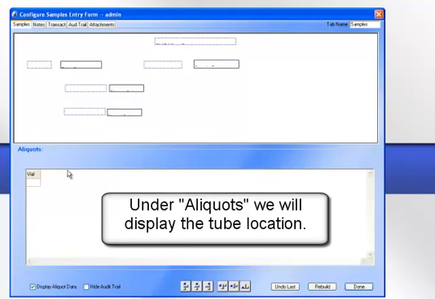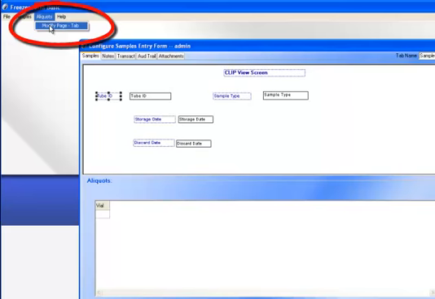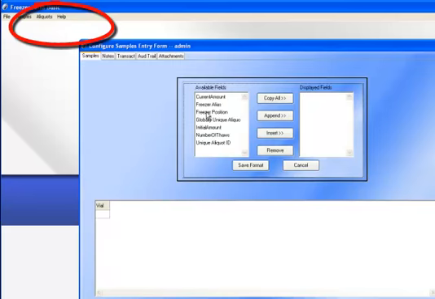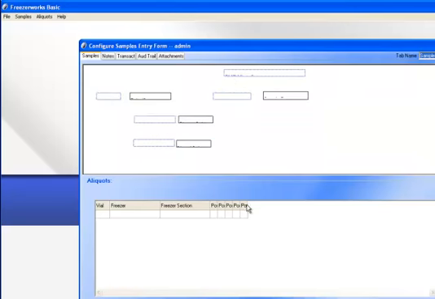I need, in the aliquots, to include the freezer locations. So let's go to aliquot, modify the page here, and I'm going to select freezer position and append that over here. So the displayed fields here will be the freezer position. And that's really all we need. Let's save that, and here they are. I'm going to drag these out a little bit so we can read the locations.